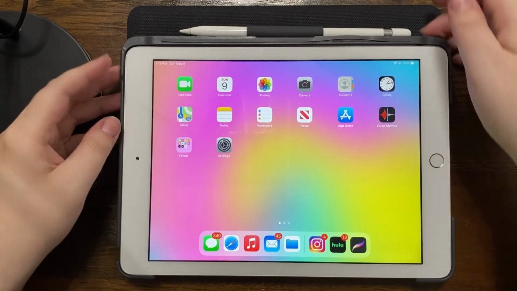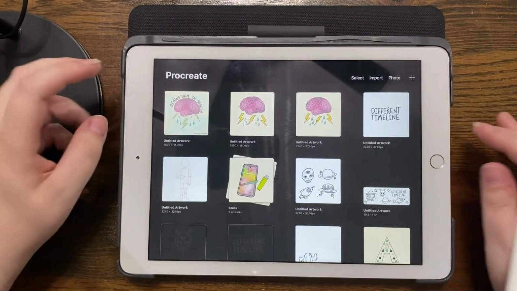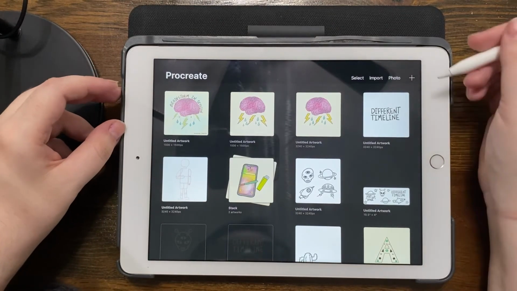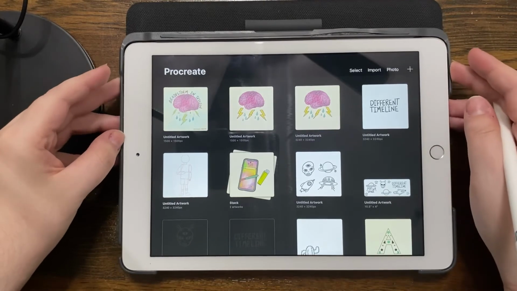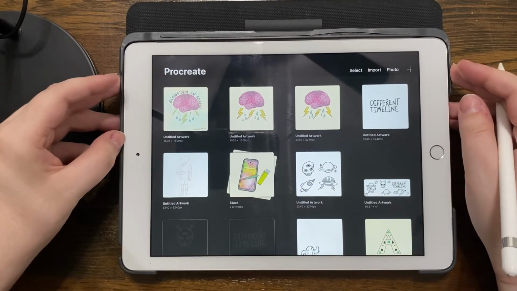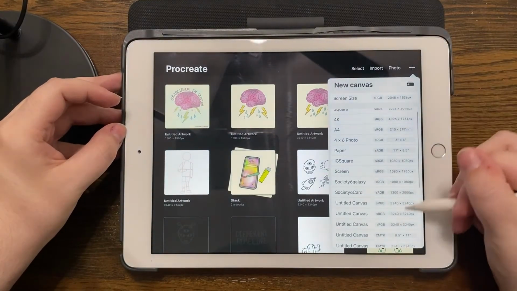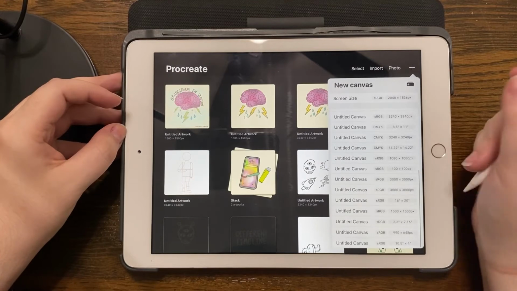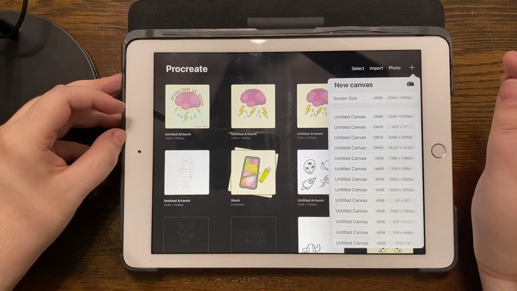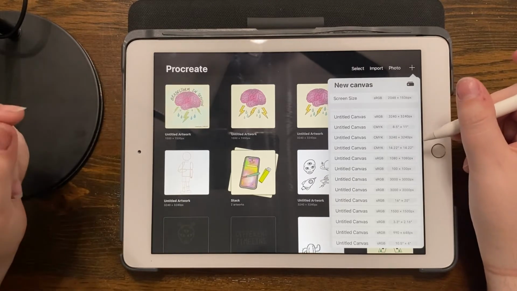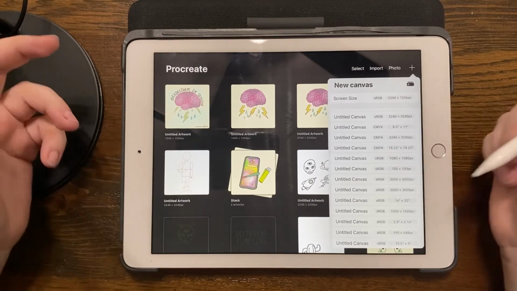Okay, so we've got our iPad. I use the Apple Pencil, and we're gonna open Procreate. Mine's not organized at all. But the first thing I'm going to tell you about is what settings I use for my GIFs. I usually draw on a 3240 by 3240 square canvas, but in Procreate's exporting settings, I use a much smaller one for my GIFs, so it exports to my phone and I can upload it to Instagram, basically.